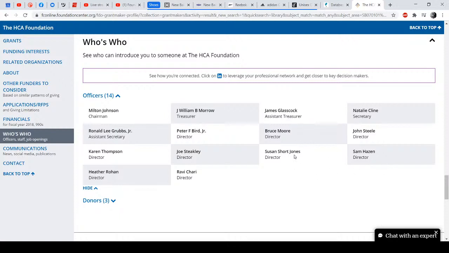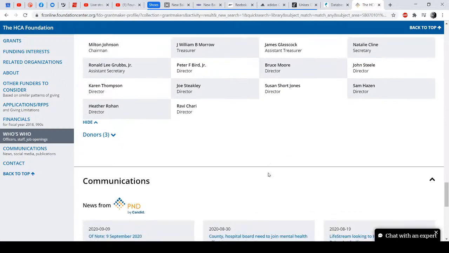So if you're LinkedIn friends, is that what they call them on LinkedIn? I don't know. If you're connected to someone on LinkedIn from an old job or something, and they're connected to one of these people, it will show you where those connections are so that you might be able to leverage them into contact.